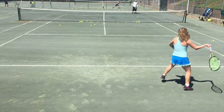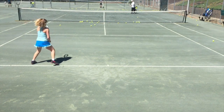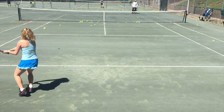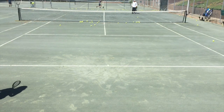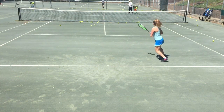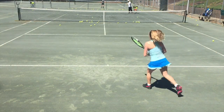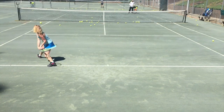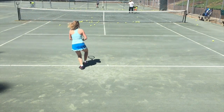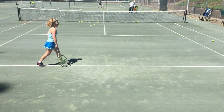This is one of the crucial things as a coach that I can do to help a player understand how to receive a ball coming in from different angles. If you simply just feed from the middle of the court, it's not the reality of what they're going to experience in match play. As coaches, we should try to train a player in a manner in which they are expected to perform in match play competition.